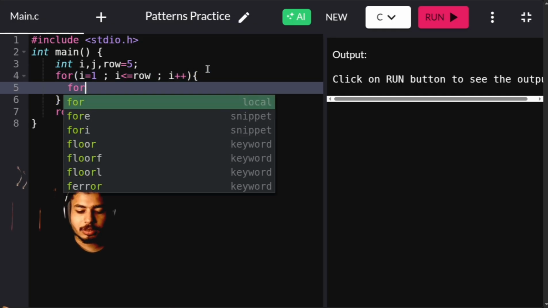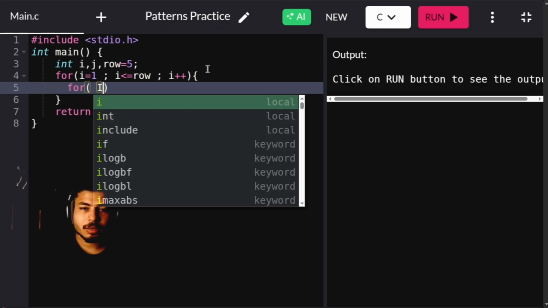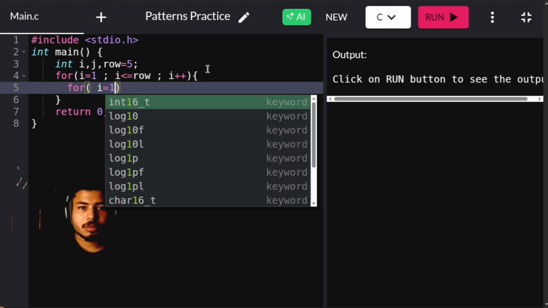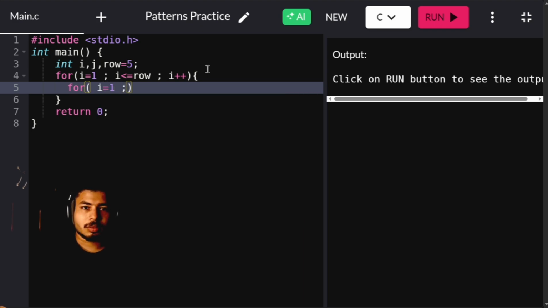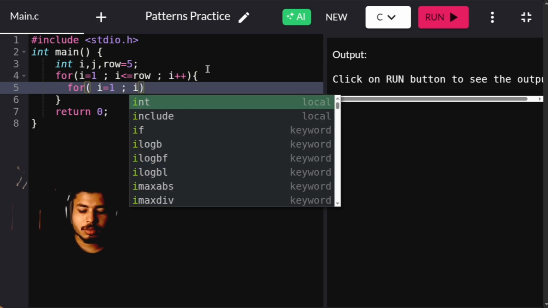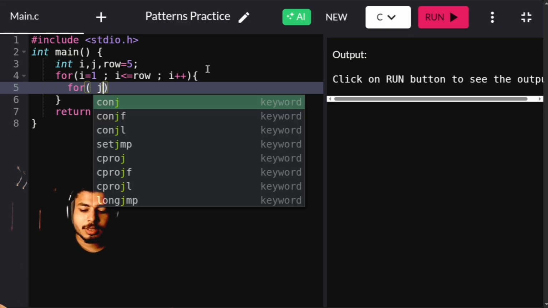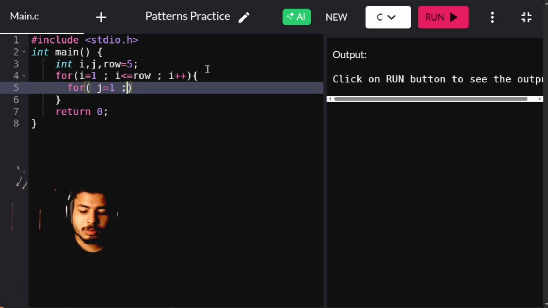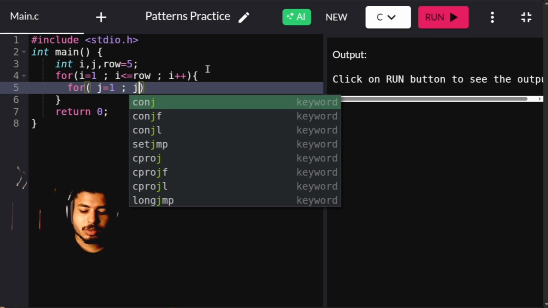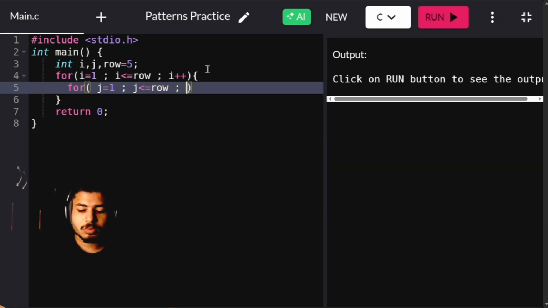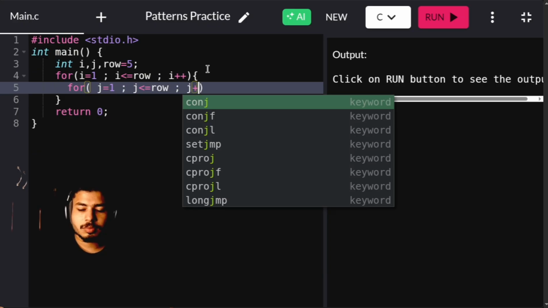So we start the nested loop. J starts as 1, we need the J loop, J is 1, J less than or equal to I, J plus plus.